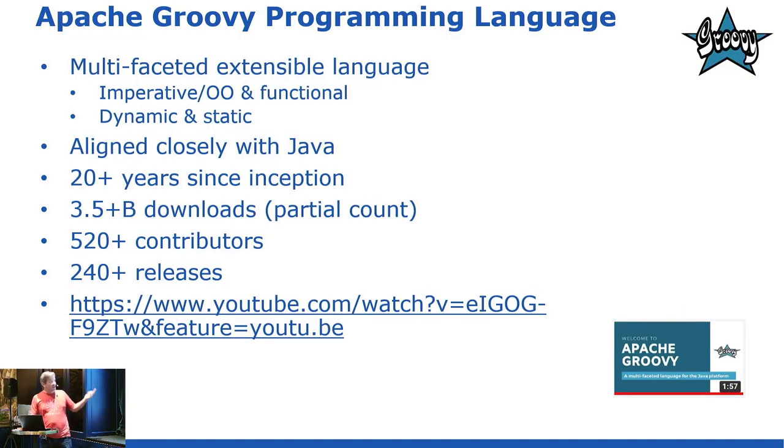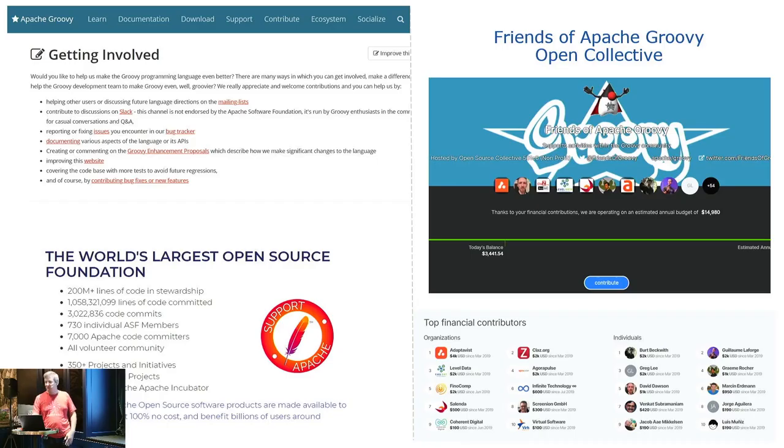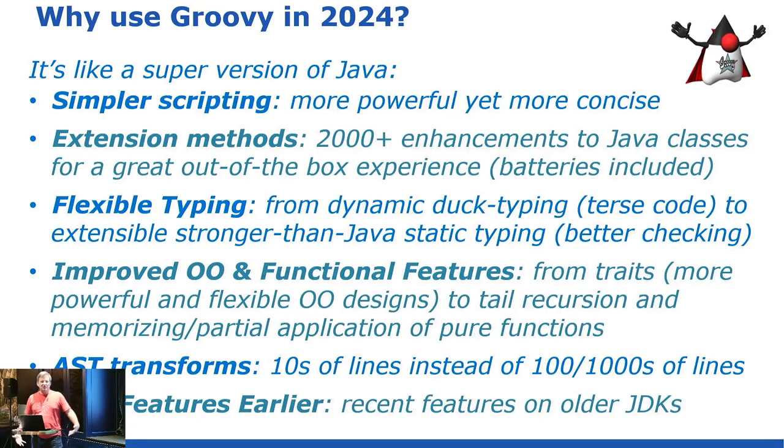So what's Groovy? It's a language. It's fairly widely used, but much less used compared to Java, for instance. It's probably 1% of the penetration that Java's got, but still, while we give this talk, there'll probably be 4 million downloads. So you can go and have a look at more details about Groovy. We're very keen for more people to come and contribute, so come along to the project, and we'll be happy to chat to you.